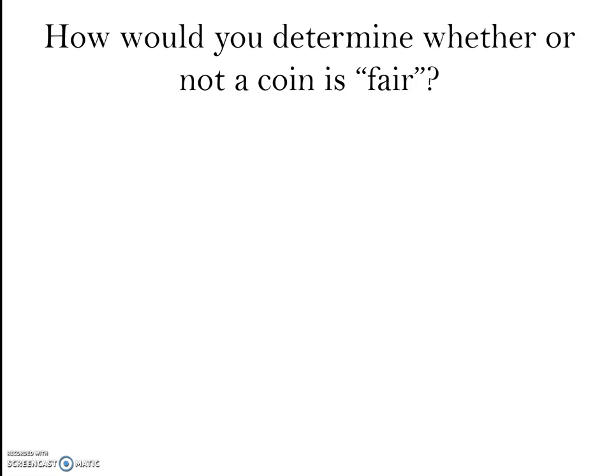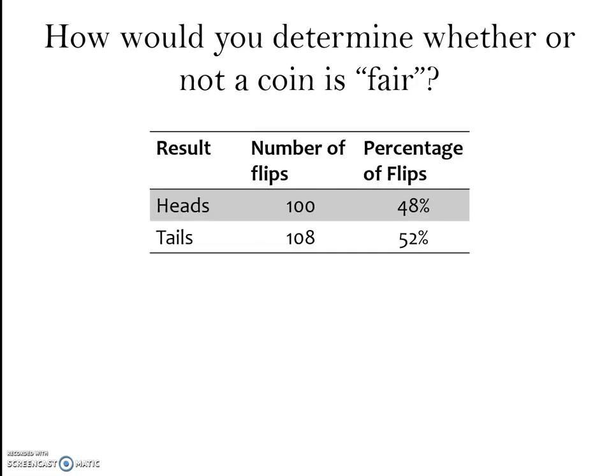You're thinking about this, and you're probably thinking, well, if I wanted to determine if the coin was fair, I would flip it a whole bunch of times. And I expect that when I flip it a bunch of times, I'm going to get half of the time heads and half of the time tails. So we expect something like this. And we know that we would need to flip it more than 200 times to approach something that's perfectly 50-50. But these data would probably satisfy us that our coin is fair.